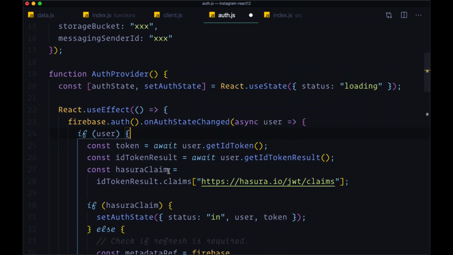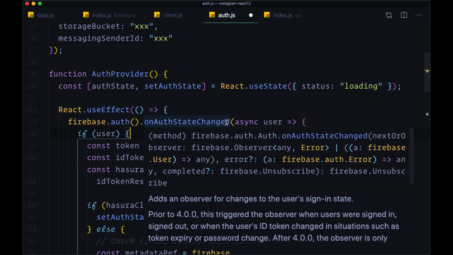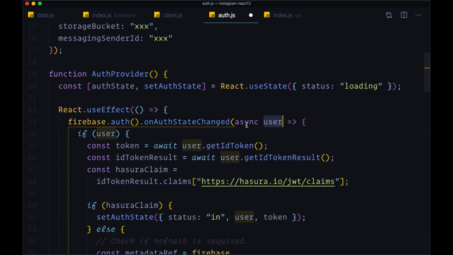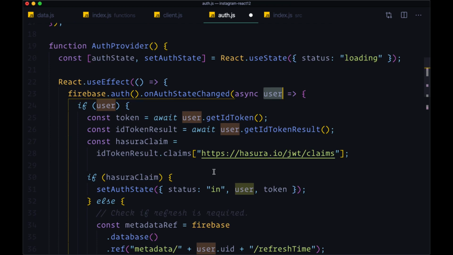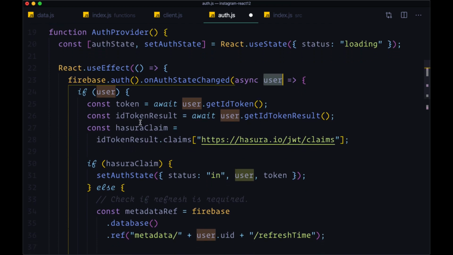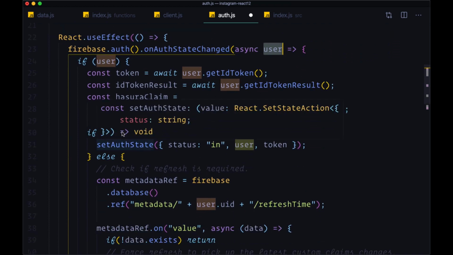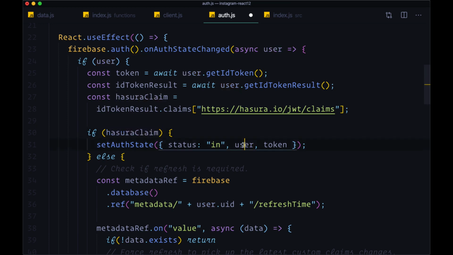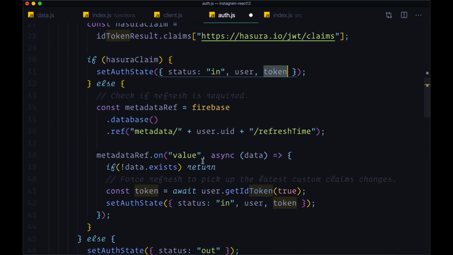And what this does is that this is going to listen for any changes in our user data. This is a Firebase function. So when, for example, a user logs in, we're going to be able to get their user data, and we're going to be able to check that it has that specific claim. Then it's going to set all of that user data in our auth state. And it's going to say that we're in, meaning we're logged in, and it's going to provide our user data and token.